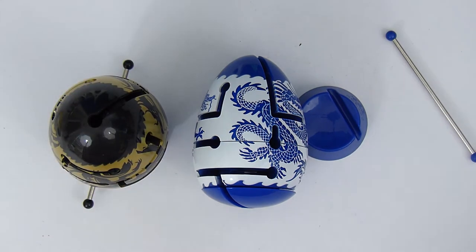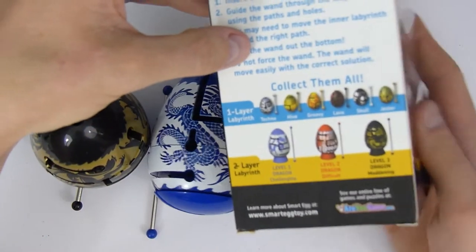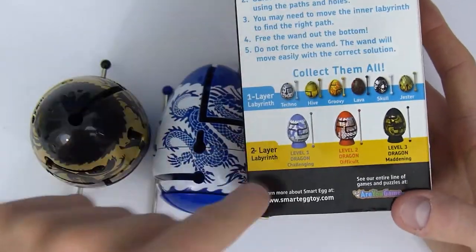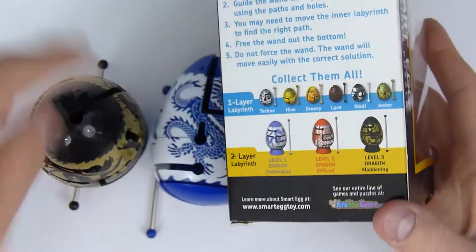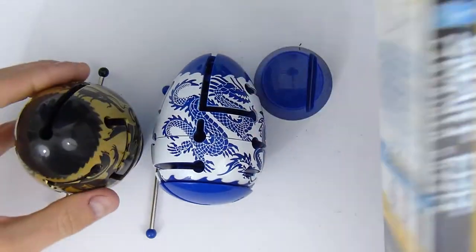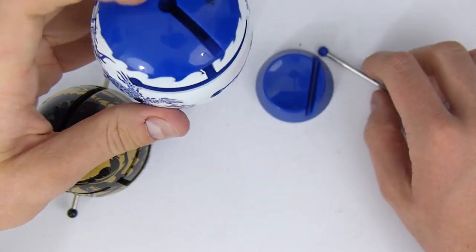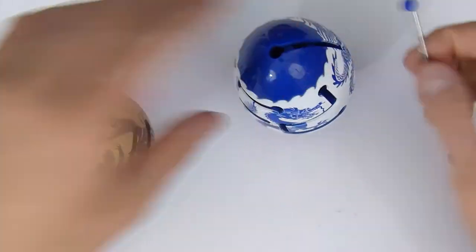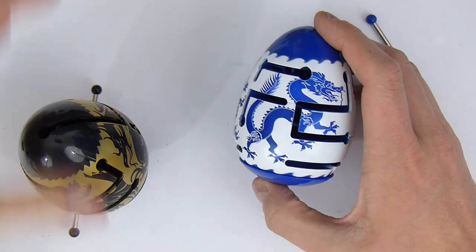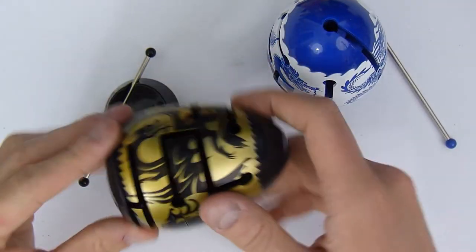I said I only had the blue one and the black one — I was actually wrong. I forgot that I got carried away at the Paris World Championships and I bought the orange one as well. There are multiple levels of difficulty: the one-layer labyrinth, which are kind of easy, and the two-layer labyrinth, which are extremely difficult. There's the challenging one, the difficult one, and the maddening one. I would never solve these two on camera because that would take too long. These are incredible — I've got all three: this one 24 moves, this one 36, and this one 56.